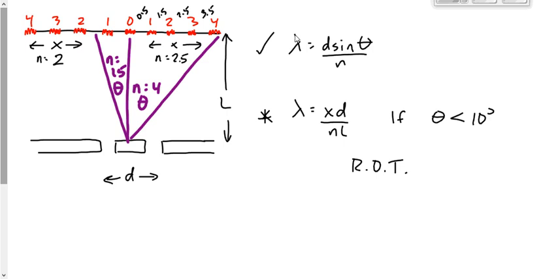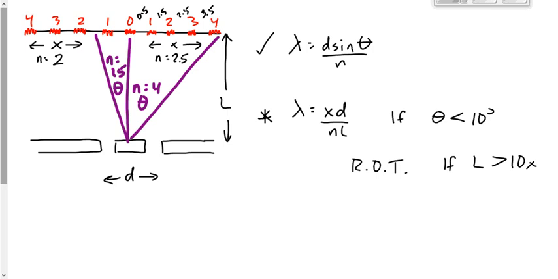Now, we did create a rule of thumb on Friday, a rule of thumb, or a ROT, that allows us to not necessarily calculate the angle every time. If we get a question, we've got to check to see if it's valid, to see if theta is less than 10 degrees. It means you'd have to calculate theta every time. I'm not asking you to do that. I'm asking you to use the rule of thumb. The rule of thumb is this. If L is greater than 10 times x, then we can say, yeah, it's valid.